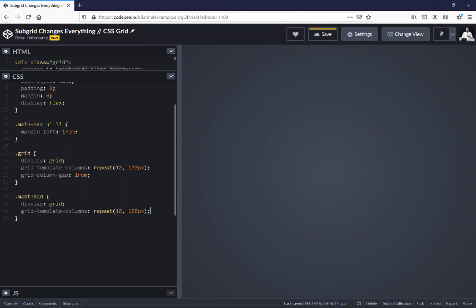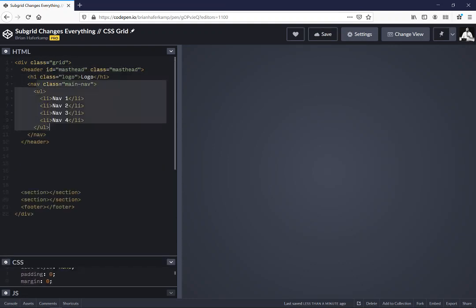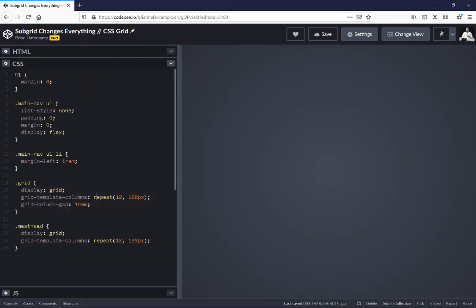So it's going to bring these columns down into this section, except not create its own grid. It's going to allow everything inside the masthead to be able to connect to this top level grid. So now, not only do you have these elements connected to this grid, but you have these elements also still connected to the grid. So the children and the grandchildren are both connected to this top level grid. Okay, so it's like out there kind of stuff. Things that we haven't necessarily had access to before, we have access to now.